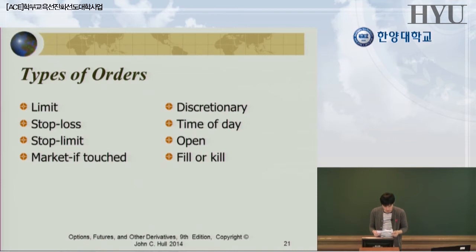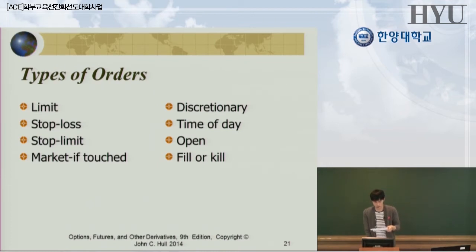Discretionary orders are market orders where the broker has the option to delay the transaction for a better price. Time of day orders allow investors to enter the market at very specific time intervals. An investor looking to place an order immediately after a press conference or news release can use this kind of order to be executed to the minute following the event.